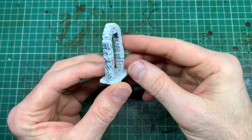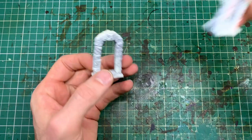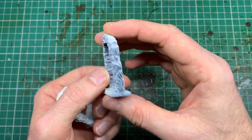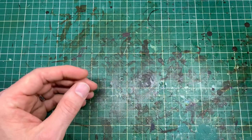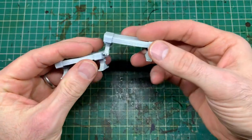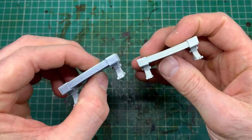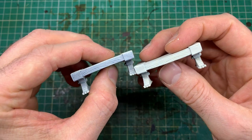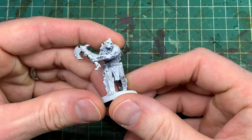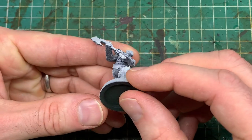There's enough white on there to make the Contrast paint work effectively, and the white settles more on the very tops of the models than everywhere else. That gives a natural look where sunlight hits from above — the top colors when we paint them will be more vibrant, and as you go into the gaps and cracks where the black is showing through, you'll get really good shading effects. You don't have to use a spray can — you could base coat with a brush — but it is quicker and more effective with a spray can or airbrush. You can see how it looks: paler at the top, darker underneath.